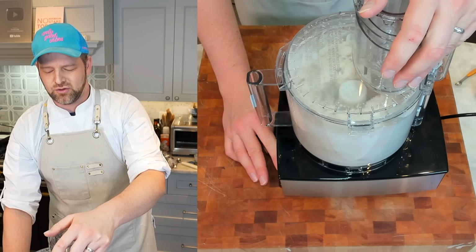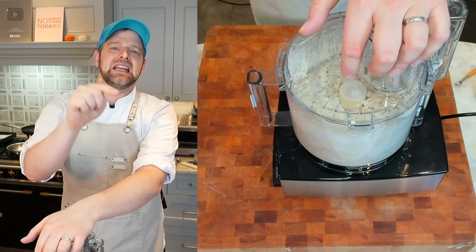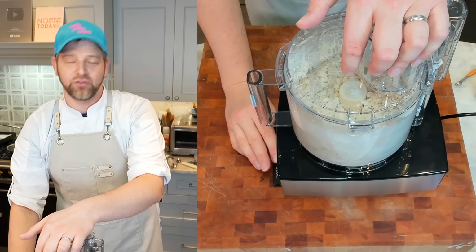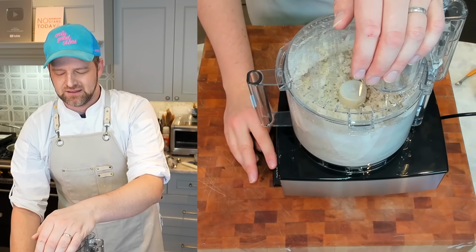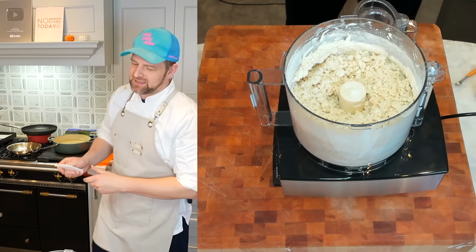1, 2, 3, 4. When you push the button down, it's not da-da, da-da. It's 1. Do a full second here. All right, let's check this out. I got the nice little pebbles. This is exactly as I remember it.